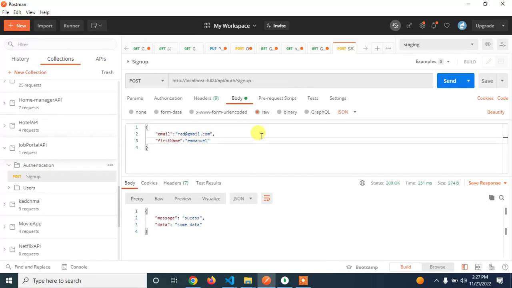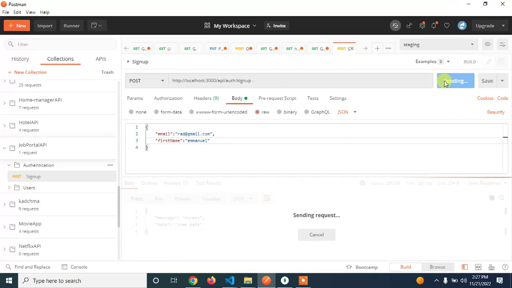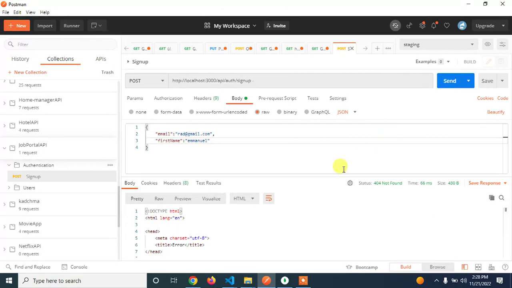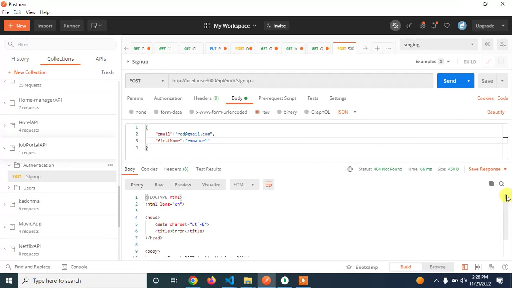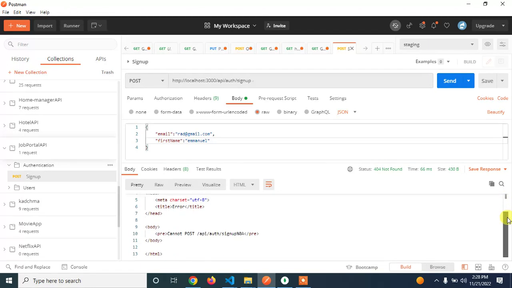Okay, so let me send this now. Let's see what we'll have. Wow. It says cannot post /api/auth.